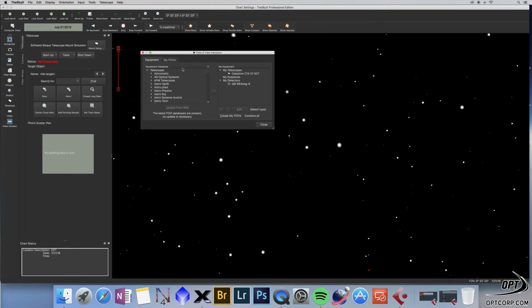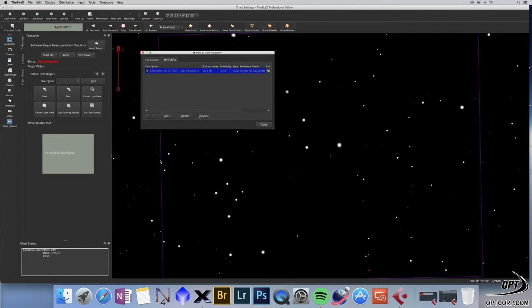And we'll go back to the top and minimize telescopes, and now we're going to open up detectors, which is simply cameras. We'll scroll down to QSI. We'll find the QSI 683 WSG, highlight that. If you double click it, it'll move over to the right side, and you'll see it under the My Detectors category. All we have to do at this point is hit Create My FOVIs button. You can see that it's moved across to the right side on the My FOVIs tab. All we have to do at this point is check the box, and you can see that on the sky chart, this field of view indicator has appeared.